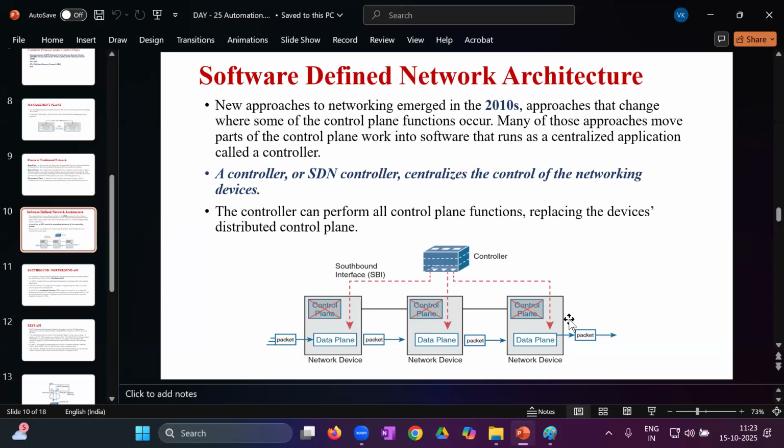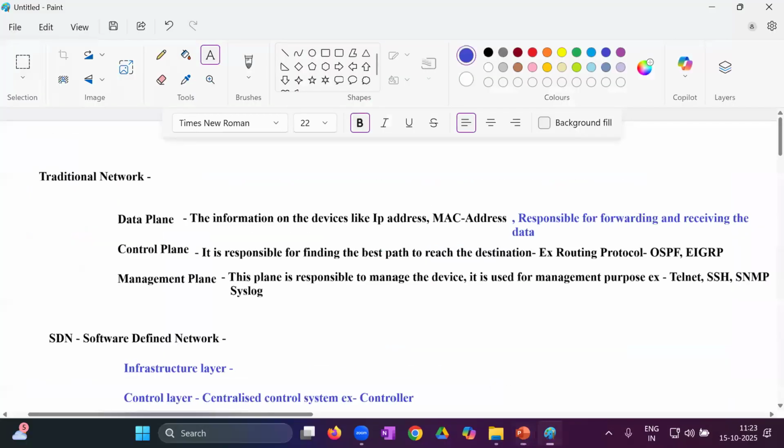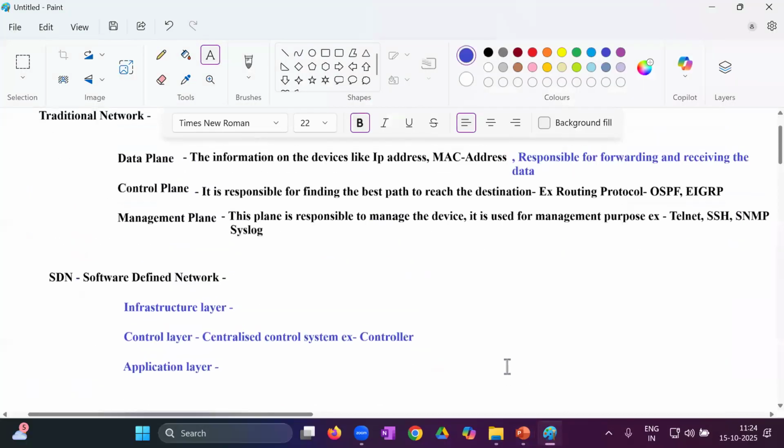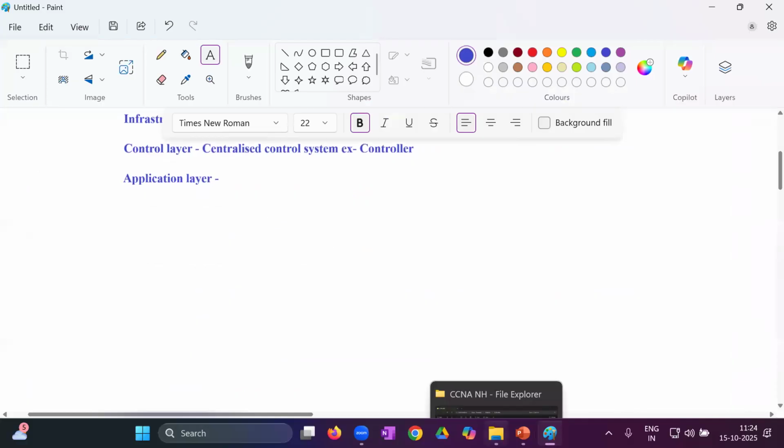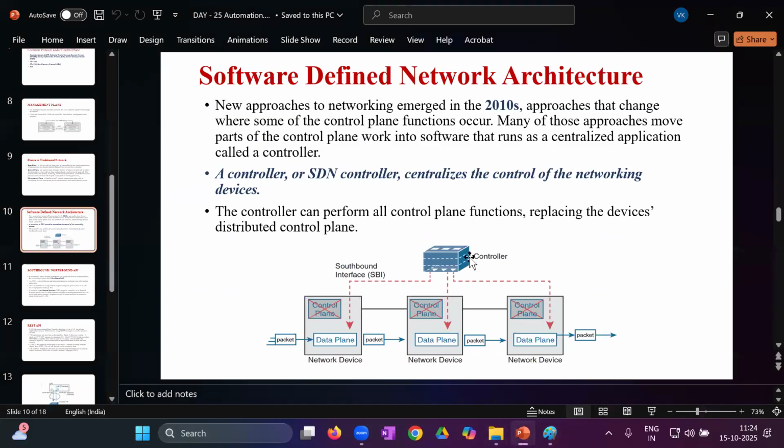Networking devices, right? Now, if you see here, we have infrastructure. This is how I have written it. See here. At the top, we will have what? The application layer.